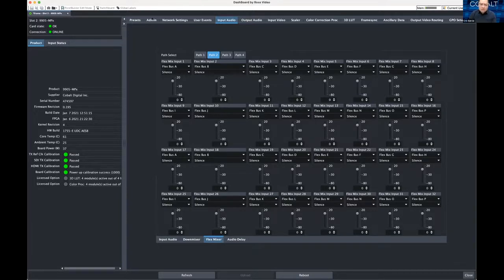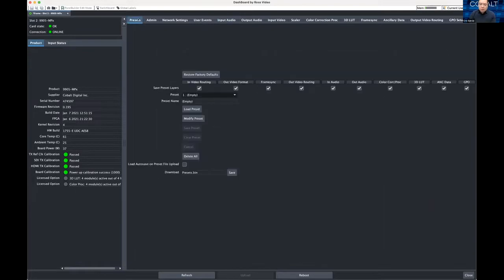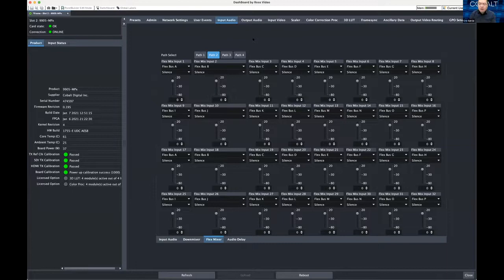So we've been helping and working with customers to make the whole use of dashboard a little less painful, or a little more intuitive, so that they can quickly access and control those tools they need on a daily basis, whether it's on set, in a production truck, in a broadcast facility, or wherever. And especially nowadays with remote production, it makes a lot of sense to have something like this dashboard to enable just about any workflow out there.